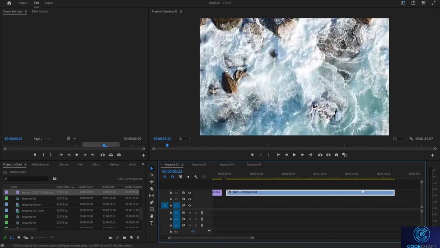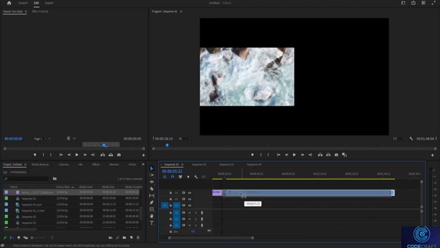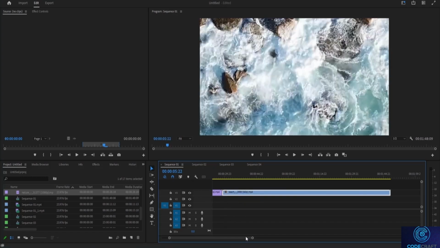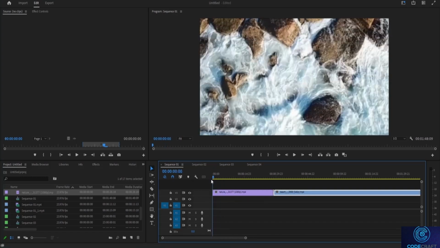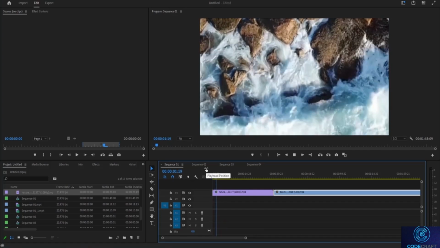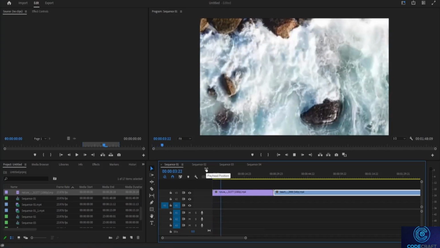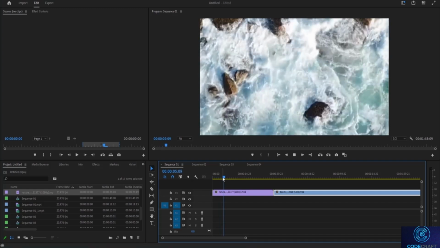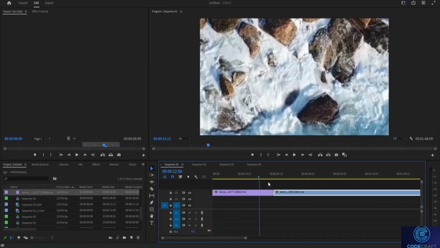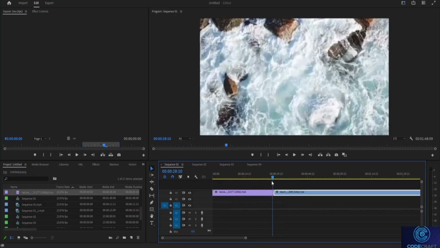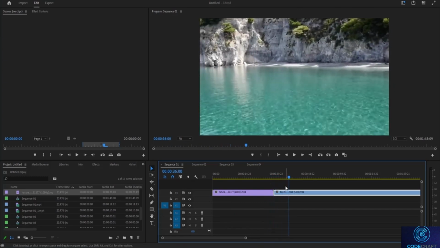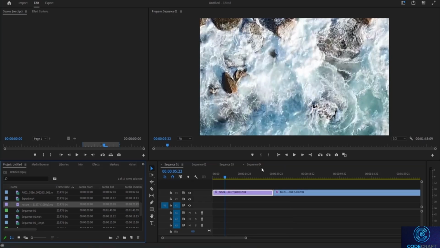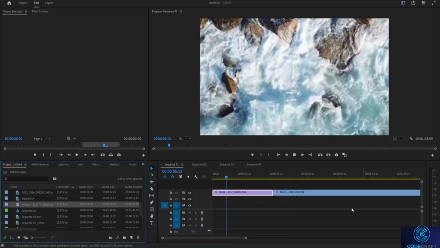Now if you want, you can trim the video as well. Let's first check the video, how it looks. We're going to start off like this. It's important to watch the video, how it looks. You can also seek it. So let's seek it. This is the video and it transitions to this right over here. Okay, so we have our video ready right over here.